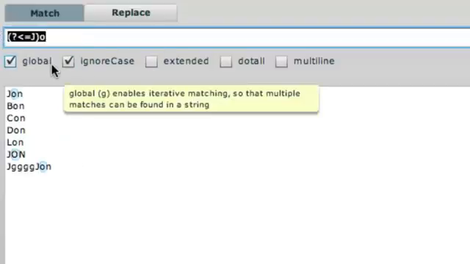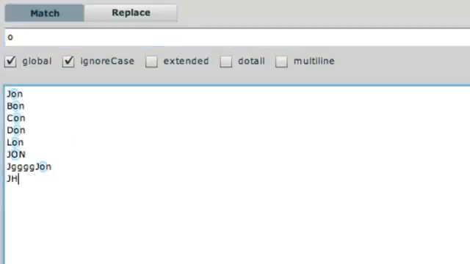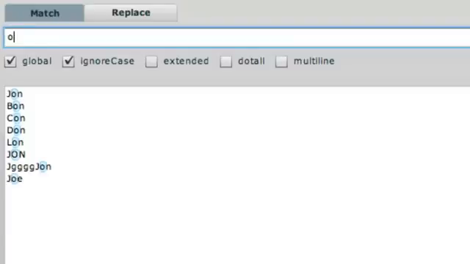On the contrary, we can do look-ahead, and it's pretty much the exact same thing. If I want to match an O just as long as the character that comes after the O is an E, again, we could do the E, but then you're matching OE. You're no longer matching O, and that's probably not what you need. So again, to do a positive look-ahead, you do question mark equals. The only difference between a look-behind and a look-ahead is this right here.